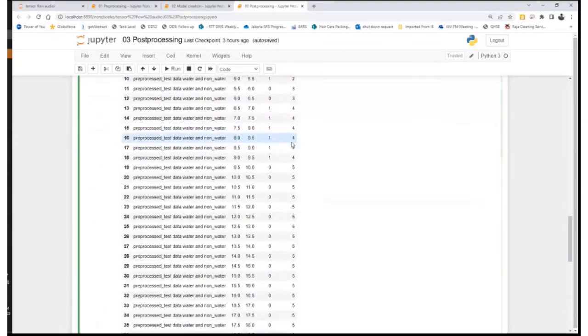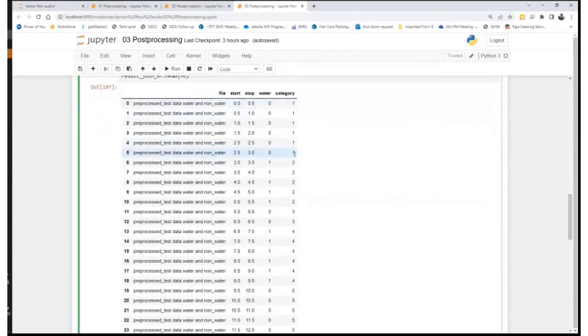I put a category here, and I need to tell you guys, I don't know what is the more Pythonic way to do it, and this is actually one of the improvement points. So simply I just put a category here for each of these, like this is category 1 because this is one segment, category 2 for the second segment, and etc.